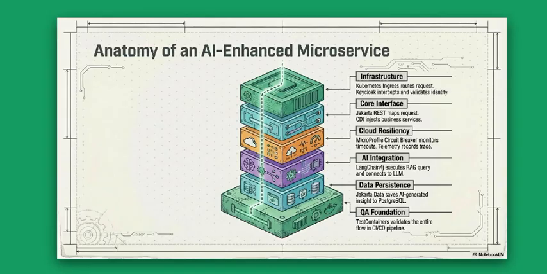It really is. It takes the inherent unreliability of cloud networks, the massive complexity of security, data persistence, and the unpredictability of generative AI, and it wraps them all in a highly modular, testable structure. We set out to decode this blueprint today, and it's clear that this is about so much more than writing code. I mean, we started with the basic HTTP inputs of Jakarta EE. Yeah. We made it bulletproof with MicroProfile and Kubernetes. We tested it with real-world Testcontainers. And finally, we injected it with generative AI using LangChain4J.